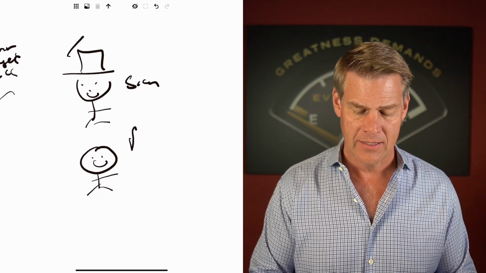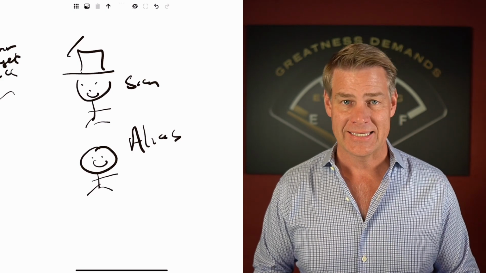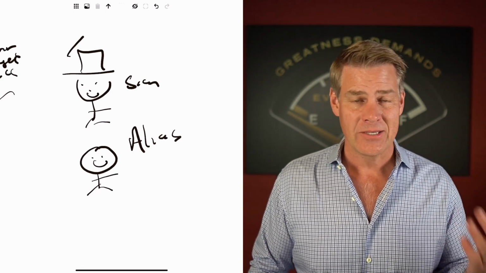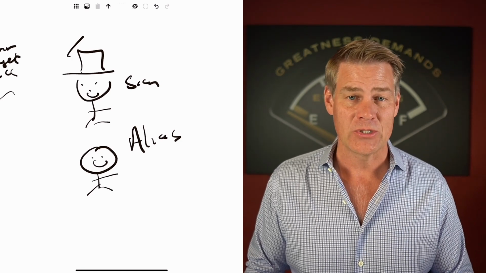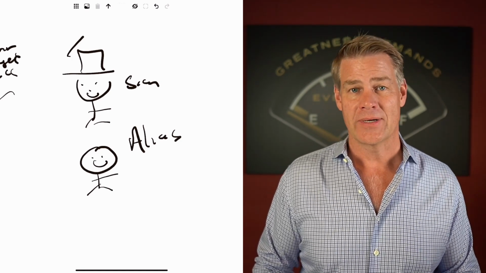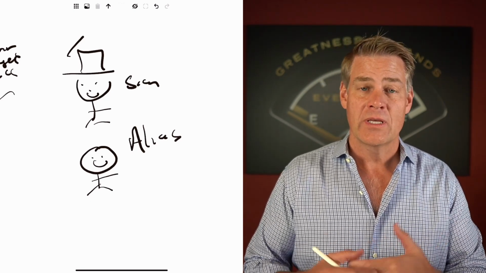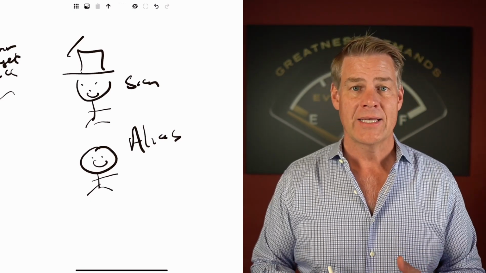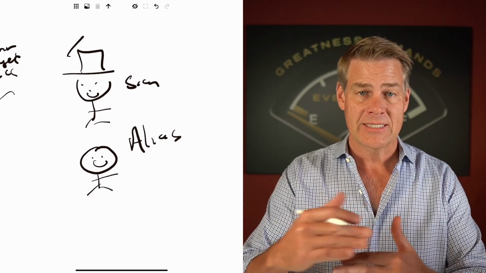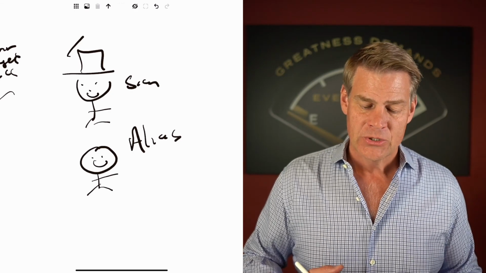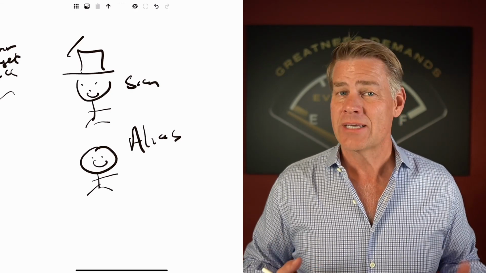Now, how do you do that? Sign it with an alias. So believe it or not, you can Google this, you can check on it. In the United States and in many countries, you can actually operate under an alias. In fact, you've probably seen this on forms before that you filled out for the federal government. They ask you to list out any aliases in which you've been known in the past. So in order to operate under an alias, you just have to pick a name.